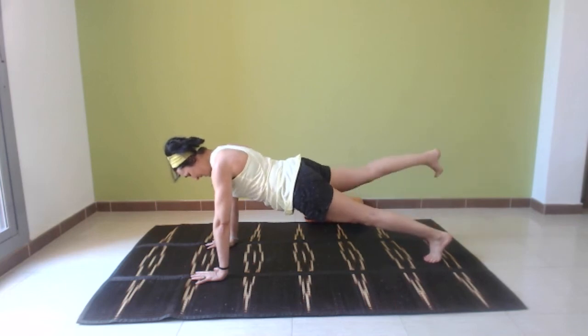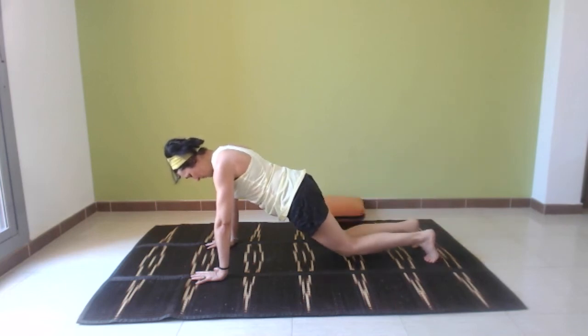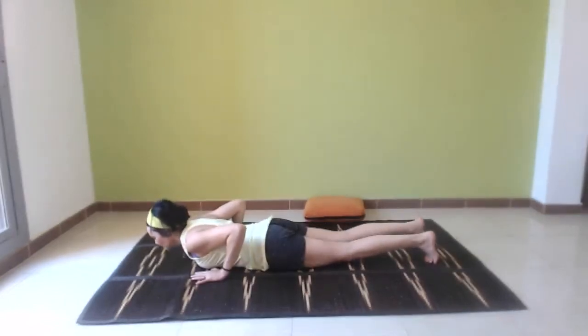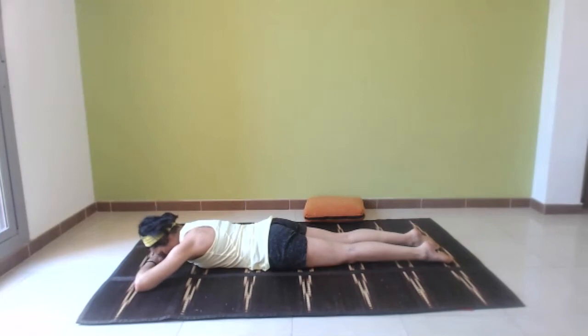And make it your last one. Okay, lovely. Drop the pelvis down. The knees down, drop the pelvis down. Again, so you are on your front, making a pillow with your hands.